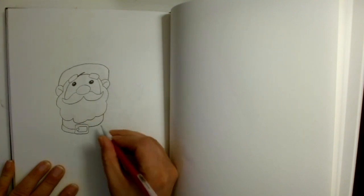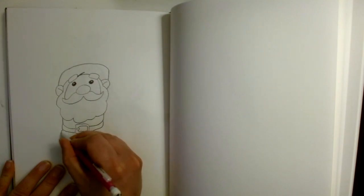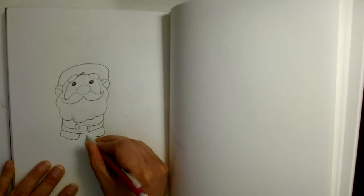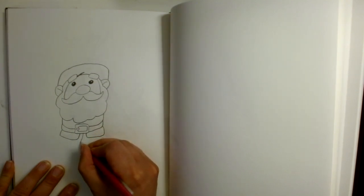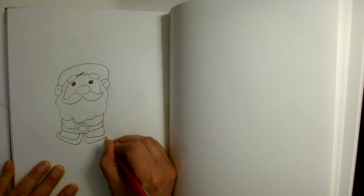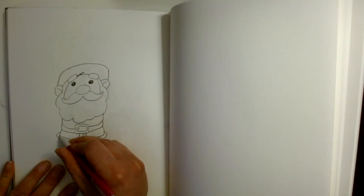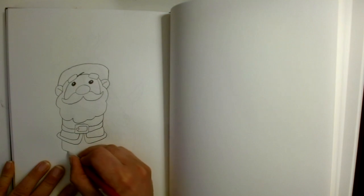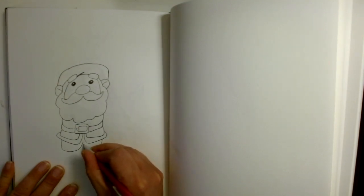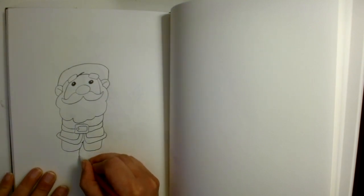Then come back with our belt, just like that. I'm going to curve out slightly, come in and go up, curve out slightly, come in and go up. We're going to outline that and do the same thing on the other side. Right inside of here, we're going to come in some and round and come up — just a slight little curve right there. Then draw ourselves a boot.